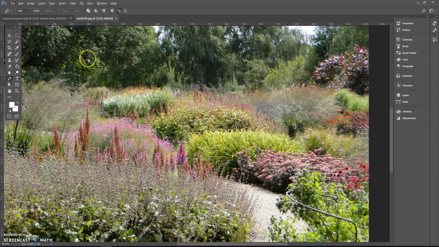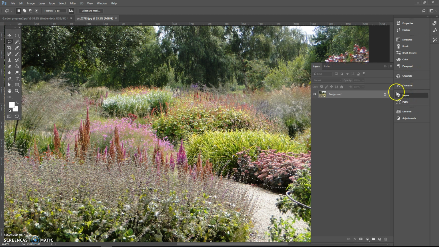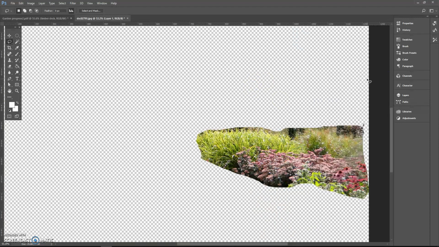So for this tutorial, I will be using this triangle of planting, and then I will mirror it. To select it, I can make use of a lasso select tool, the normal lasso, not a polygonal lasso, and I will just roughly select around the area that I want. It doesn't go too precise. And then to see the area in isolation, I go to my layers, and then I will just copy paste. Copy is Ctrl C, paste is Ctrl V. It will then automatically create a copy of the area that I've selected and put it in a separate layer.